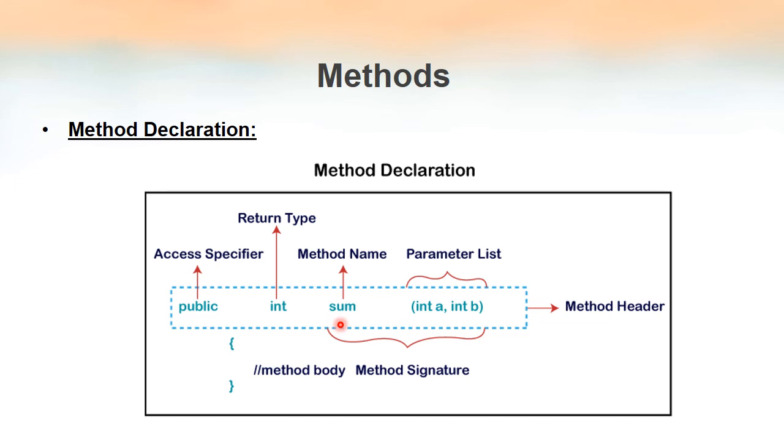Suppose you are sitting in a class, and if you have to call a person sitting nearby you, without knowing his name, how can you call him? Okay, so a method must have a name. So that name we will get from this method header. Then we want to know whether the method returns anything or not, because if the method is not returning anything, then we don't have to worry, we can just call that method.